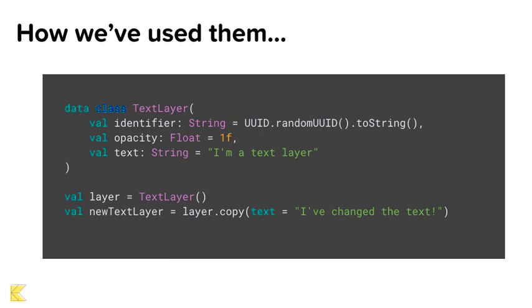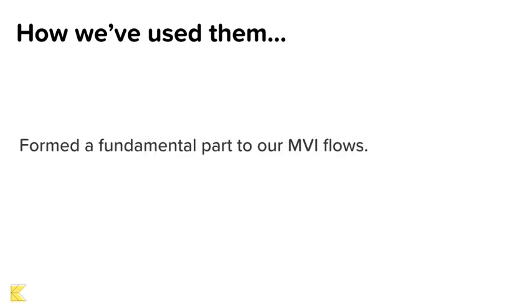of that text layer. We're quite heavily using immutable data classes, because if you make something mutable, by which I mean changing your vals to vars, it can be quite tricky to work with. So we pretty normally stick to using immutable data classes throughout, because it also works well with our flows of data, which I'll talk a little bit more about later. This is used as a fundamental part of our MVI flow. I'm going to go into this later, but just remember data classes when we go onto the MVI section.